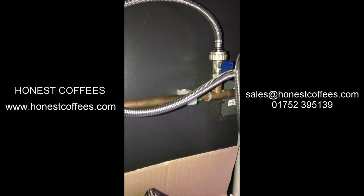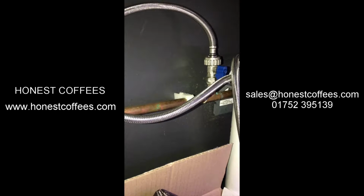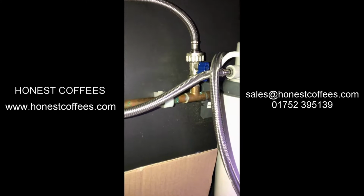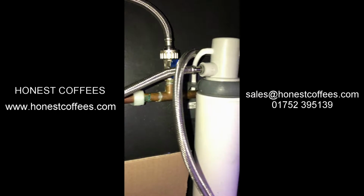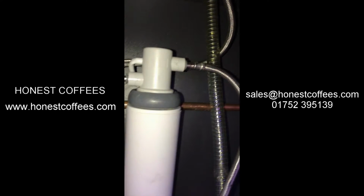Please just remember that the machines normally need to be told when their filters have been replaced. Follow your machine's on-screen instructions, otherwise it may continue to remind you that it needs replacing. We supply replacement filters for all of our coffee machines, so feel free to get in touch if you think you need a new one.